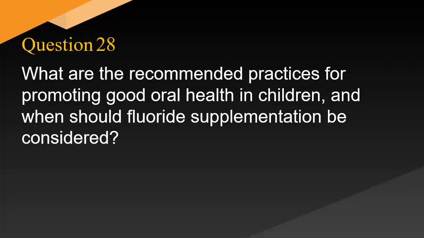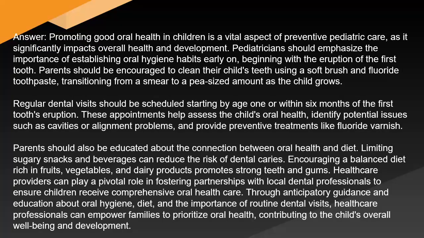What are the recommended practices for promoting good oral health in children, and when should fluoride supplementation be considered? Answer: Promoting good oral health in children is a vital aspect of preventive pediatric care, as it significantly impacts overall health and development. Pediatricians should emphasize the importance of establishing oral hygiene habits early on, beginning with the eruption of the first tooth. Parents should be encouraged to clean their child's teeth using a soft brush and fluoride toothpaste, transitioning from a smear to a pea-sized amount as the child grows. Regular dental visits should be scheduled starting by age 1 or within 6 months of the first tooth eruption.